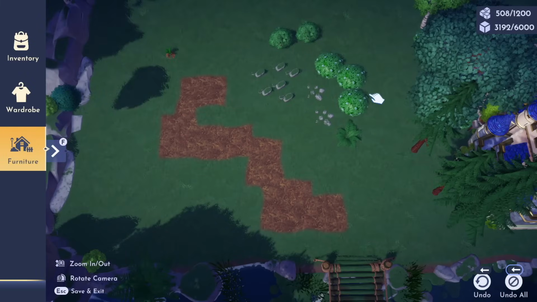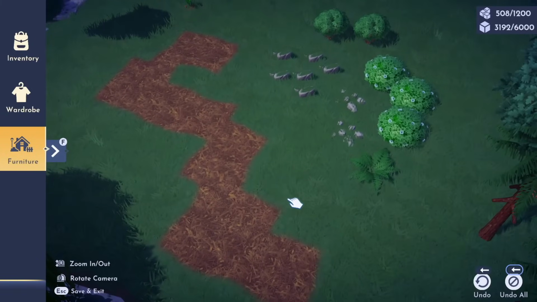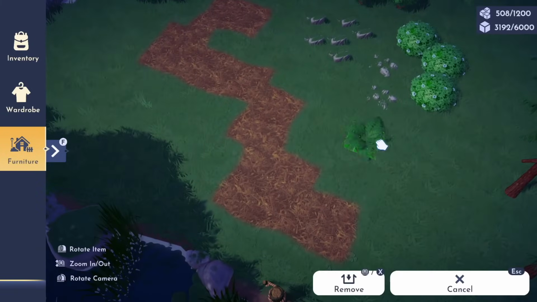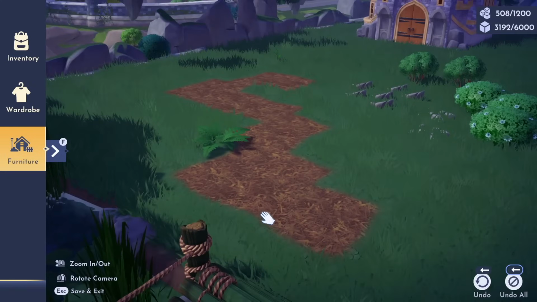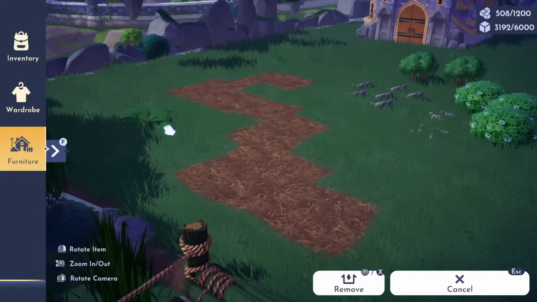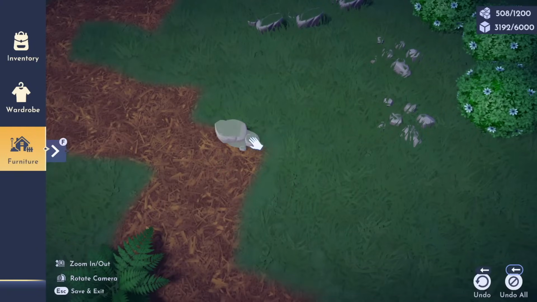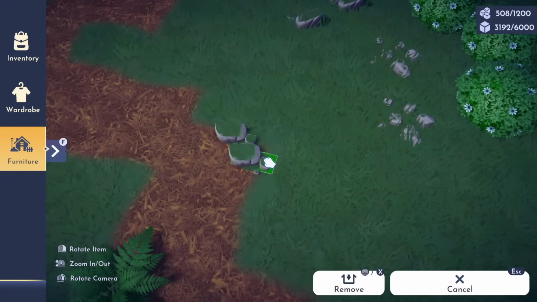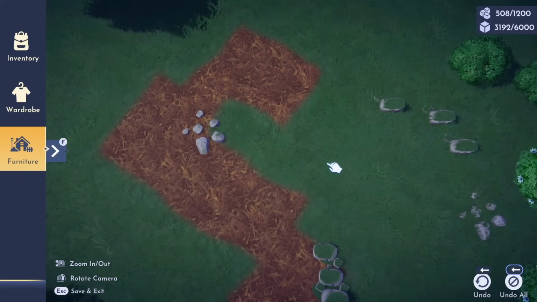Okay, I've pulled out a couple of items here to use as an example. You can strategically place them around certain corners to make them appear more natural. For example, we can put the fern right here. It will go right down on top of the path. And now this doesn't look as harsh. We're not seeing this harsh corner right here because it is covered up by the fern. We can also put rocks around the edges to give the illusion of a curve.